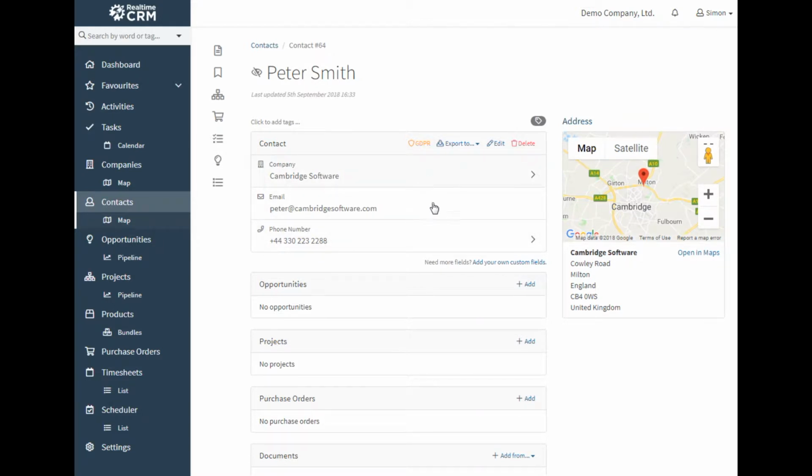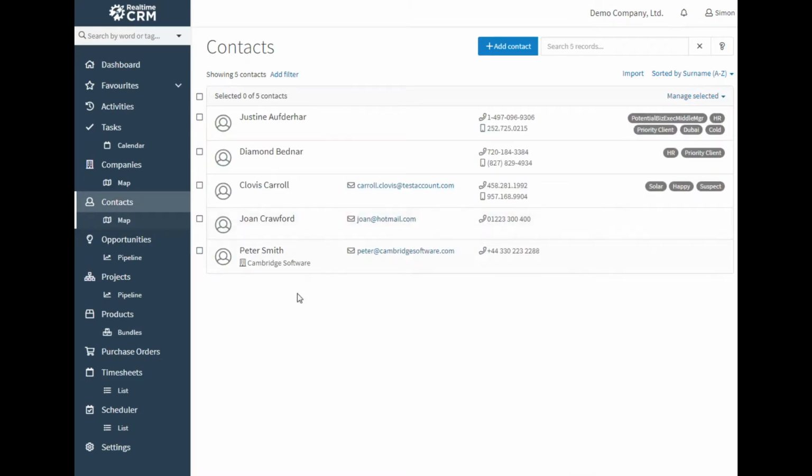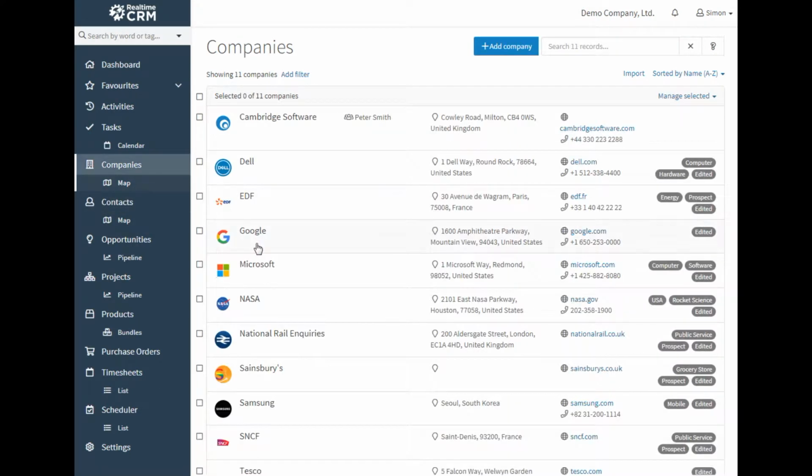That's a page that will have information like the address down the right hand side, and also if I click back to the contacts list, you'll start to see that your individual people that you work with are shown in a list format, the same as if I click on companies, I can see the companies that I work with in a list format. I can work with that list in a number of ways. For example, most importantly, I can tag the records that are in there.